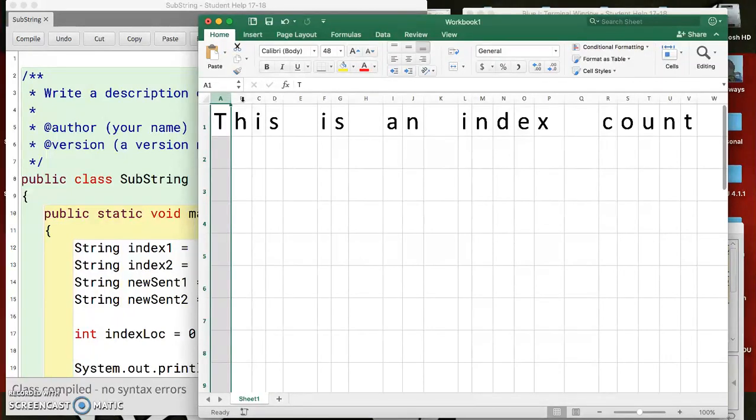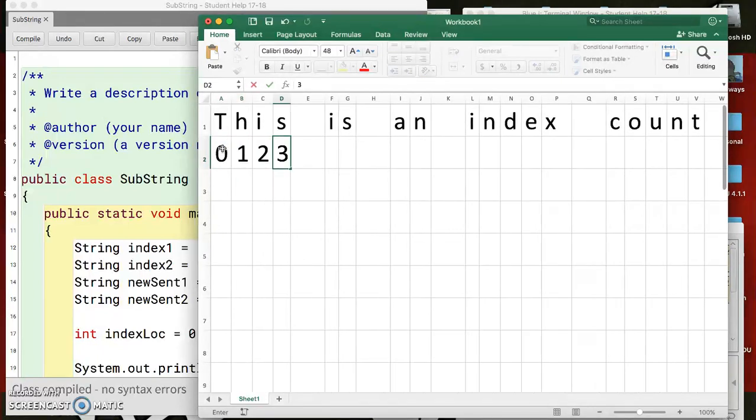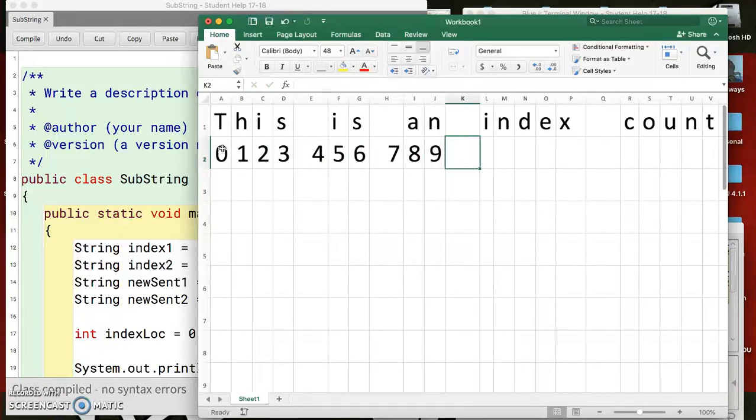So when I ask you how long a sentence is, you would count, for example, this sentence. You would say, how long is this sentence? You would say 1, 2, 3, 4, 5, 6, 7, 8, 9, 10, 11, 12, 13, 14, 15, 16, 17, 18, 19, 20, 21, 22. So you're saying that this is 22 characters long. But when you talk about substring and index, you're talking about a location. And in Java, location starts at 0 and then will continue through until you come to your stopping point as need be.